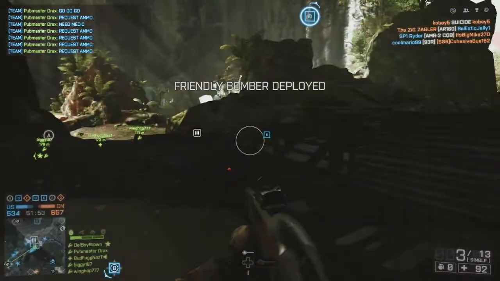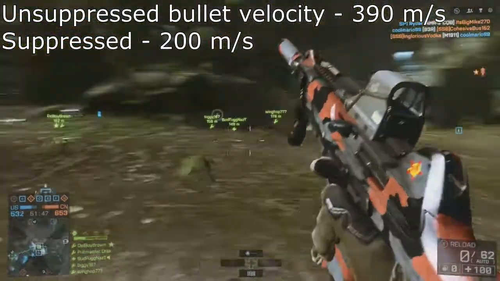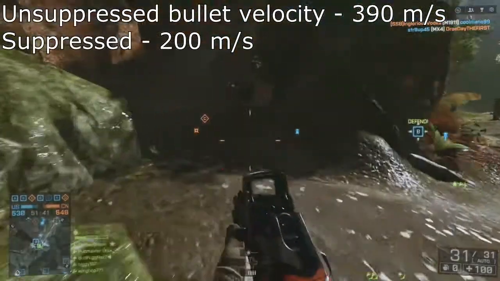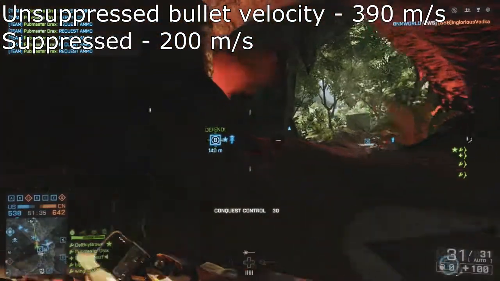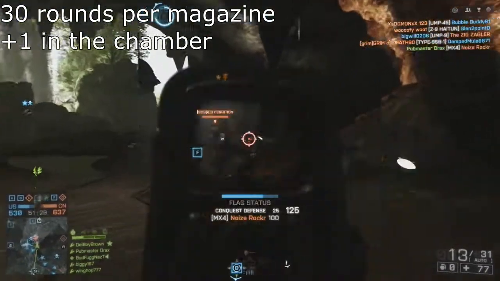The unsuppressed bullet velocity on the MX4 is 390 meters per second. When you put a suppressor on this weapon, it drops down to 200 meters per second, which means you're going to have to lead your targets and compensate for the travel time, the distance, all sorts of other stuff. And it's a little bit of a hassle. 30 rounds per magazine in the MX4, plus 1 in the chamber if you still have it.